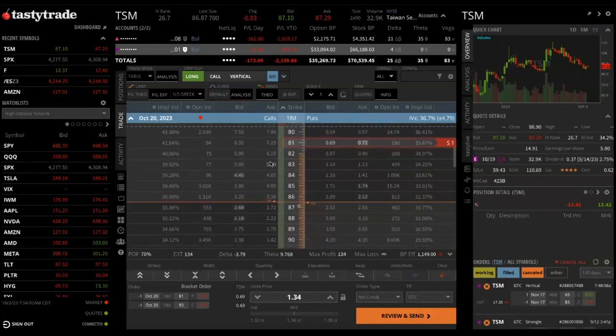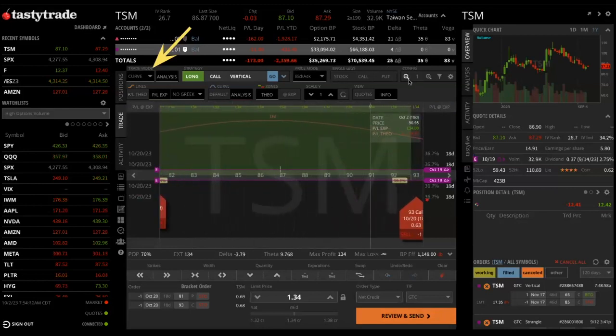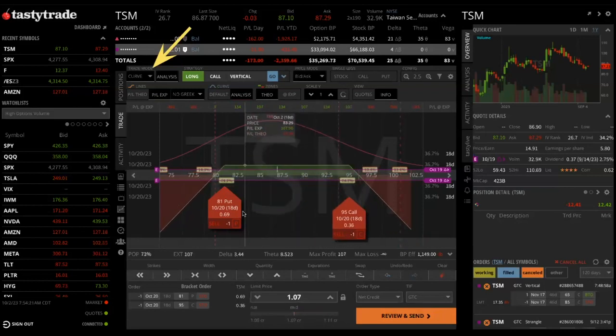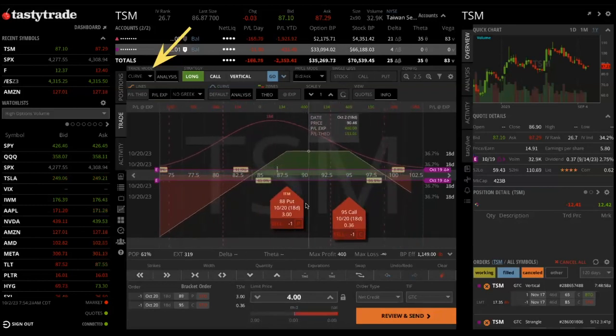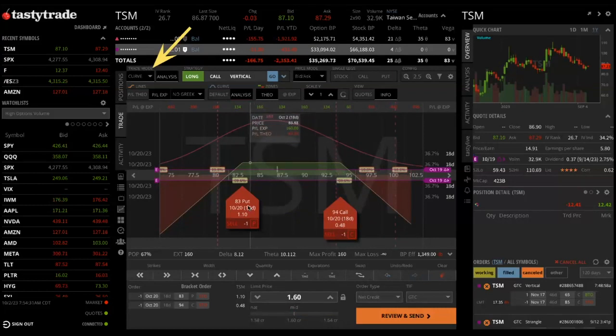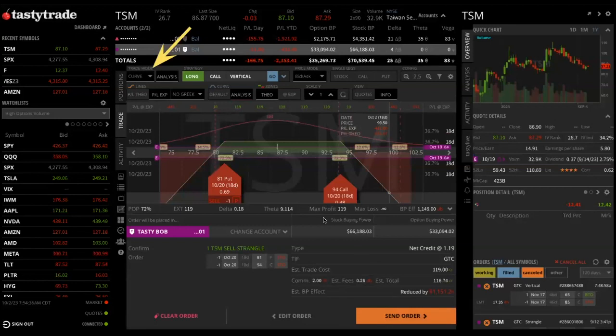And that's kind of similar to our analysis tab that I was showing you guys earlier. We clicked on analysis and then also changed our table mode to curve. Now we can see, let's see if we can zoom it out here, that strangle that we were talking about. We can see those profit or loss zones at expiration that I was just mentioning. As we're setting up our trade, we see those profit or loss zones adjust in real time. Maybe we want to tighten up the spread, or widen it out. We could try to set it up there and then click on review and send.